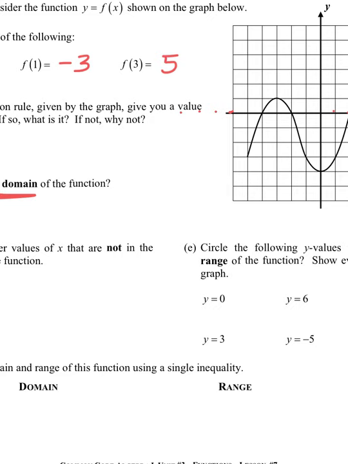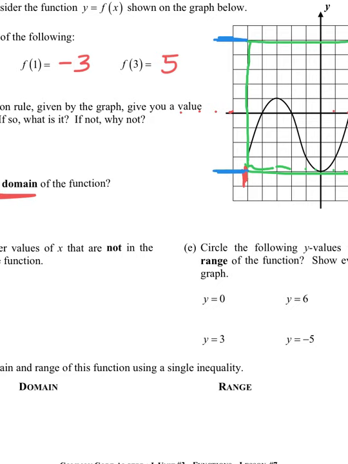Here's one way we can think about domain and range. If I put a little box around this function, a box that totally encloses this function, my domain goes from here to here in the x direction. My range goes from here to here. So when we talk domain, we talk left to right. When we talk range, we talk bottom to top.